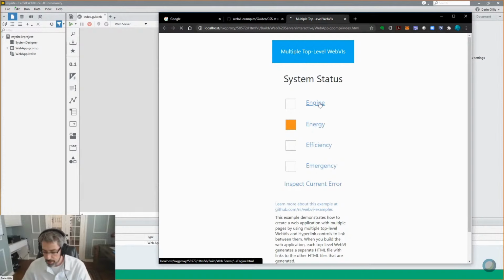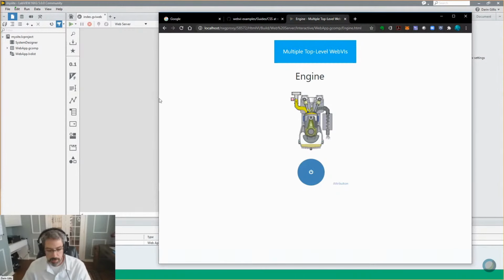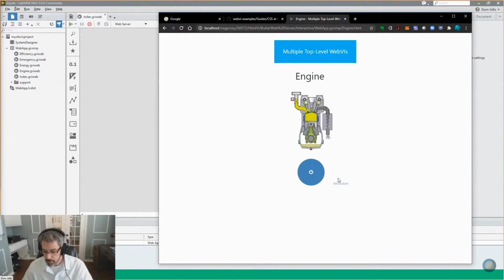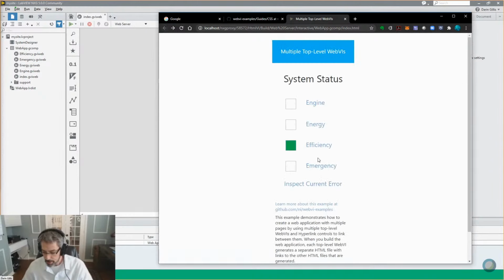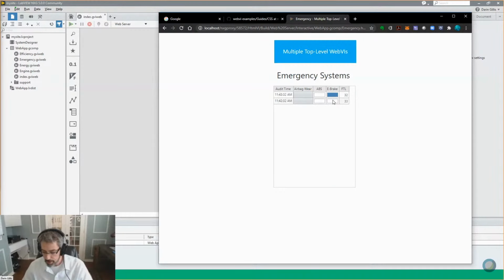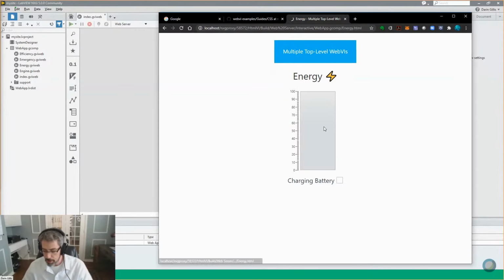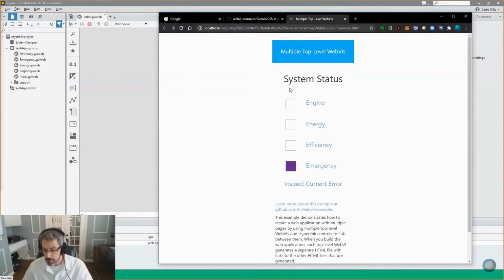And here I'm just going to go ahead and navigate through these. These are all individual WebVIs in my project. Each of these WebVIs is a different page. And as I click through here, go back, and click through the different pages, you can see this is just manufactured data that we're showing you. And this is just a temporary deployment, so you can iterate on your code and get the UI looking right. We have different UI elements, and I'll go into a lot more detail on the kinds of things in the WebVI eventually. So there's your nickel tour of a WebVI.